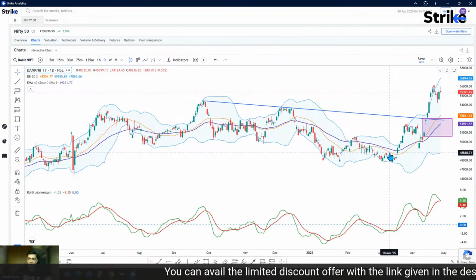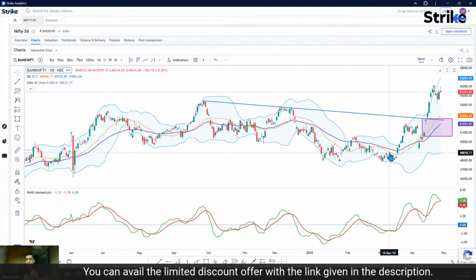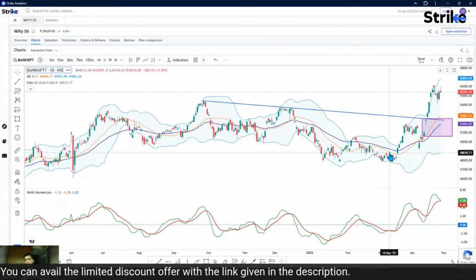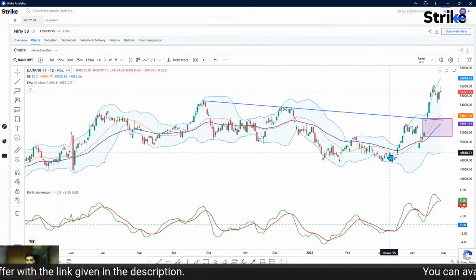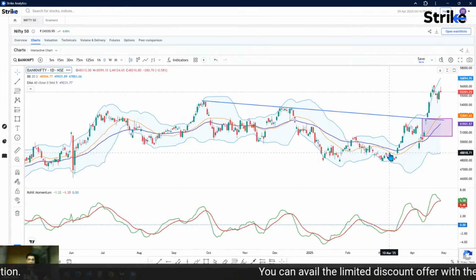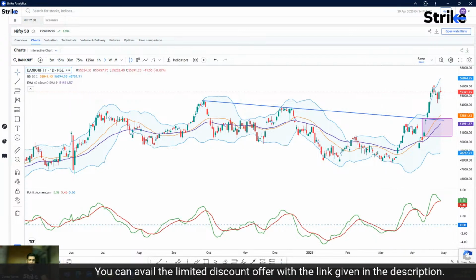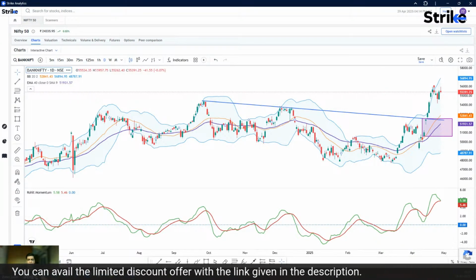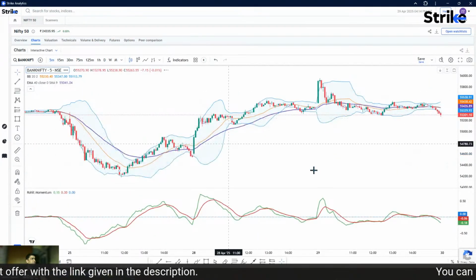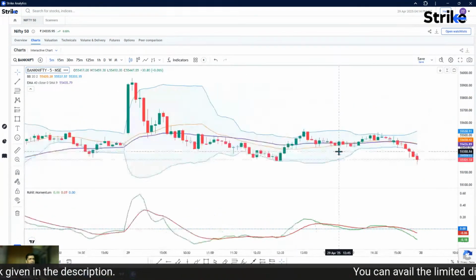For scalping, you can follow maybe the hourly time frame and a 5 minute time frame. I would avoid doing that, because I'm not a scalper. I generally don't do it, but sometimes on a 5 minute time frame chart, if we get a really good signal, then yes, we can definitely go for it.